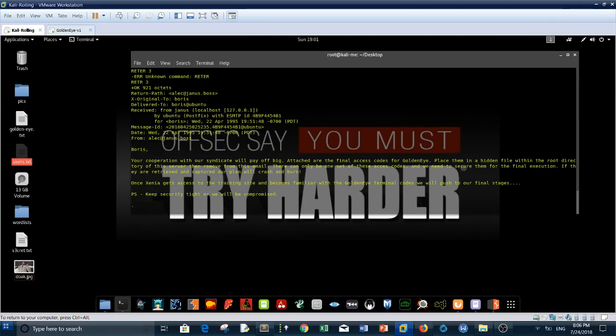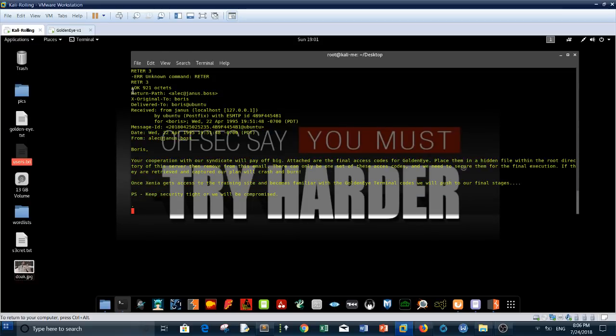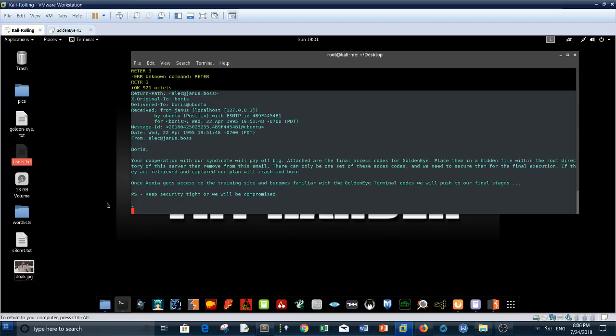The third letter has the fruit. Your cooperation with our syndicate will pay off big. Attached are the final access codes. So we have attachments. But clearly the message doesn't show any clear indication of attachments. As you can see, if you read, let me highlight, you see here we have only a message.